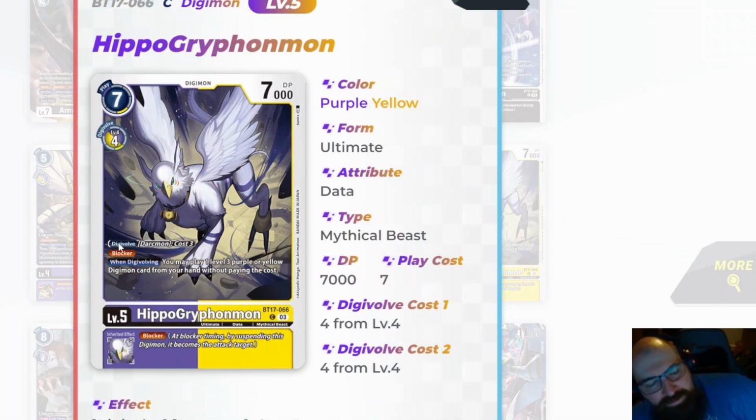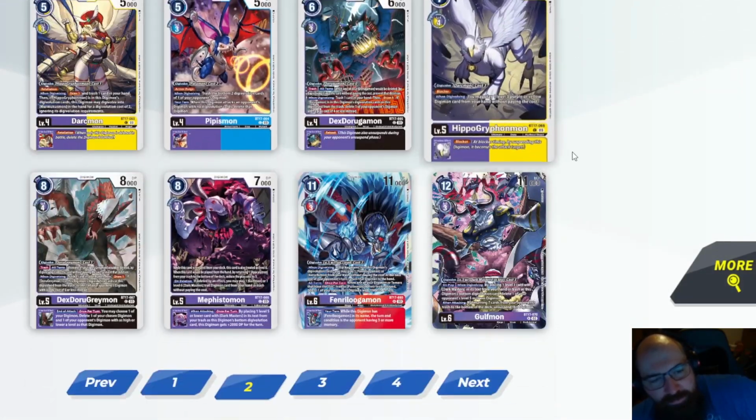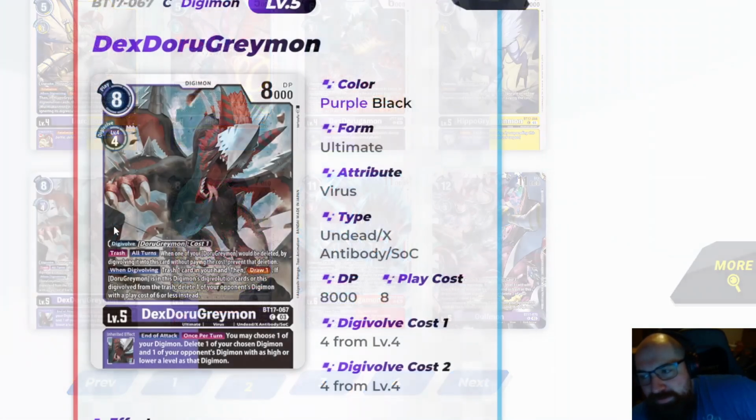Digivolving Drak for a cost of 3. Blocker. When digivolving, may play 1 level 3 purple or yellow Digimon card from your hand without paying the cost, which I mean Lucymon from BT4 is a level 3 yellow Digimon. Again, it has blocker in its inheritance effect, so yeah, it's fairly good. Retaliation, blocker, so it makes it very much a case of you don't really want to swing into me.